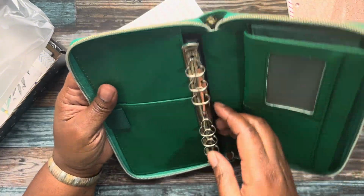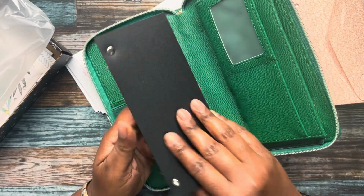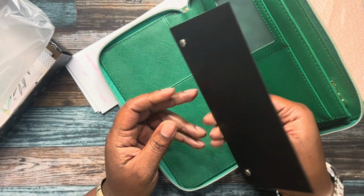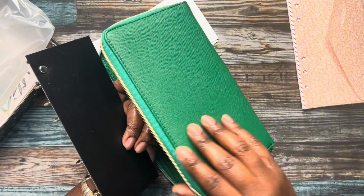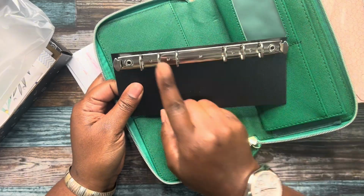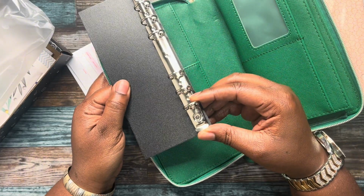And it looks like this thing is a slide-in. Let me see. Oh, okay. So if you wanted to change this out, you can, because they sell these on Amazon, and you can just get the little tool to take it off and put another on. I might do that, and I might change this because this zipper, like the hardware, is gold. So I don't know why you're gonna give me silver. So you know what? I think I'm gonna order a gold one and change the rings on here.